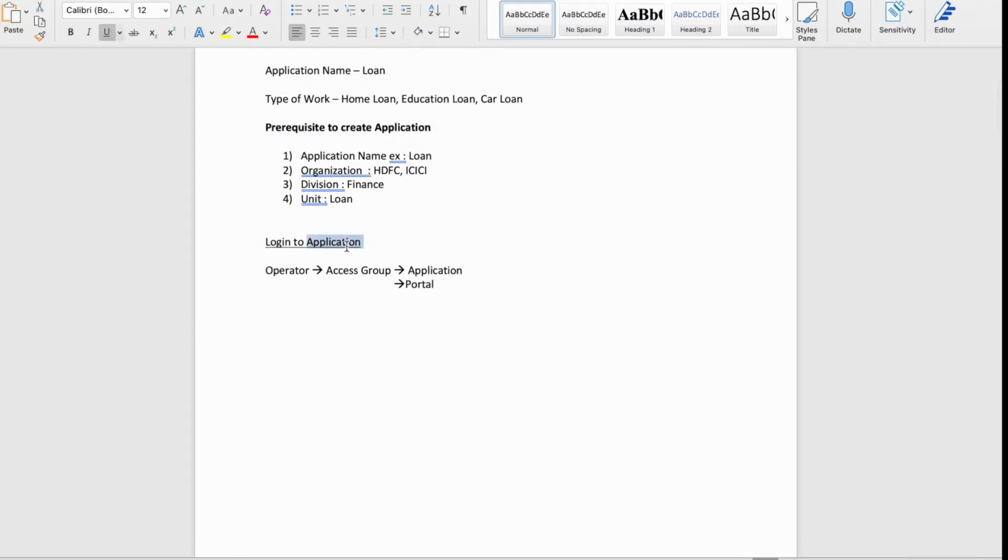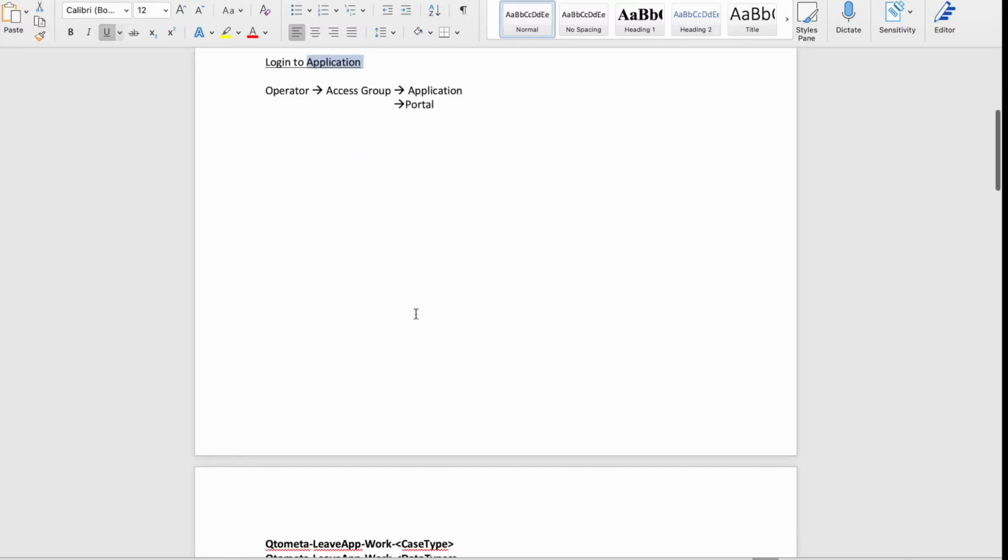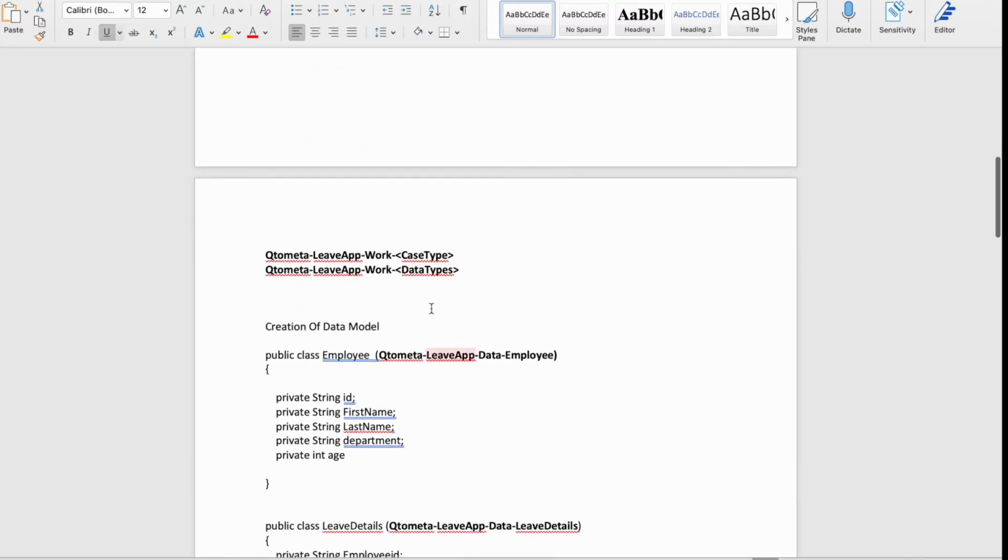Then the second session was, once we log in, how things work. If I'm logging in with an operator, what access group will it call, what applications I'll see, then the portal, and what the class structure would be.